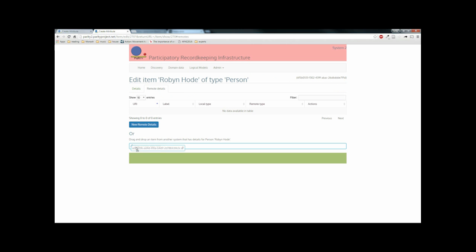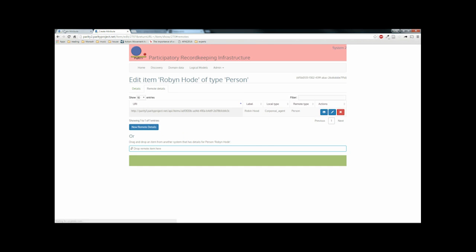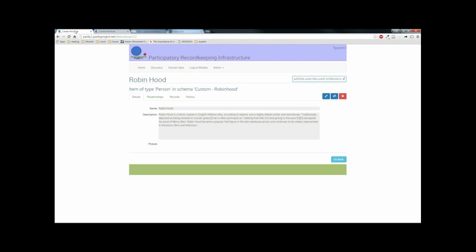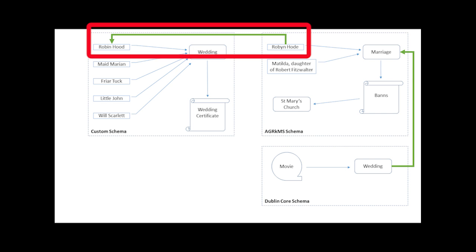So from this schema, I'm pointing out to that schema there. I've decided over here, my documentation of this thing actually documents that as well. So I've dragged and dropped, so I've actually created this link from this system into that system.